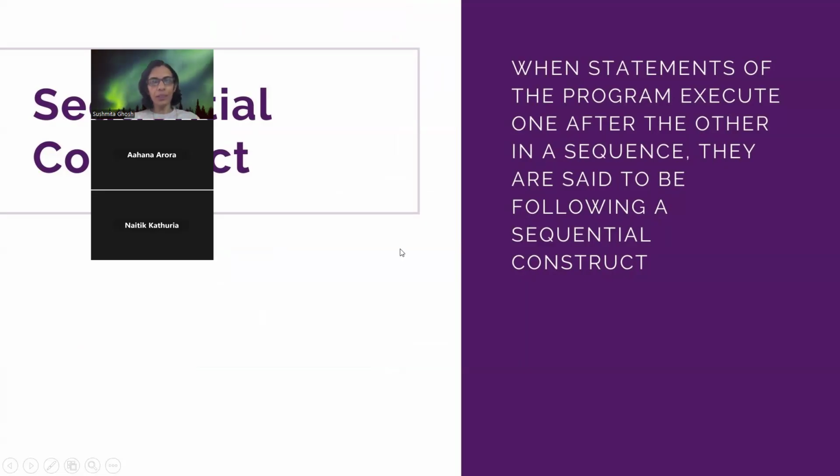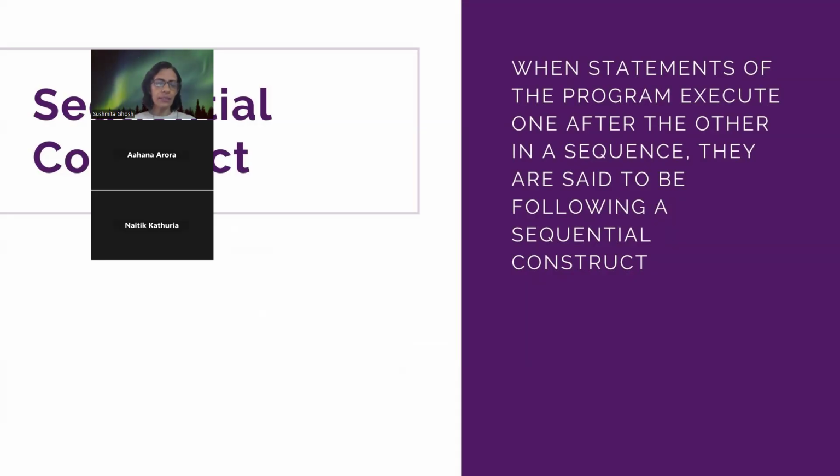Now, let me tell you one thing. All these three constructs don't work in isolation in a program. So you say that only sequential statements will be there. So if a program has sequential statements, it cannot have branching or it cannot have loop. Or if it has a loop statement, it cannot have the other two. That is no rule. All depends upon what you are doing. Depends upon the need. If you need all three, you'll use all three. If you need either of the two, or either of the three, then you'll use that. If you need a combination of any two, you'll do that.